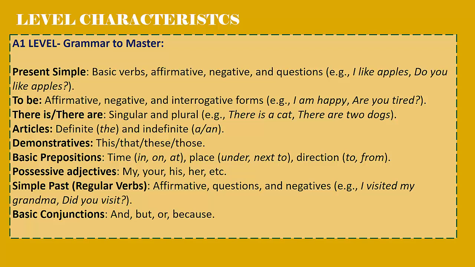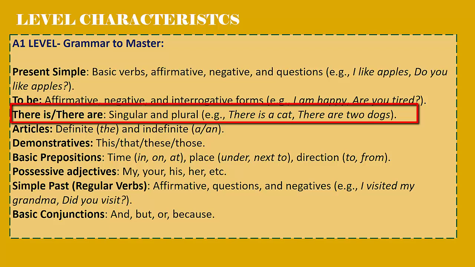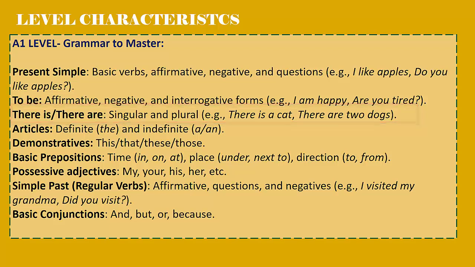So you will start planting a seed in your student, or if you are a self-taught student, you start recognizing this, getting aware of it. And then see, we always do a sequence: the affirmation, negation, and question. Uses of there is, there are. There is a cat. There are two dogs. See, isolated words, but trying to make a connection. Talking about quantity. Guys, there is, there are.